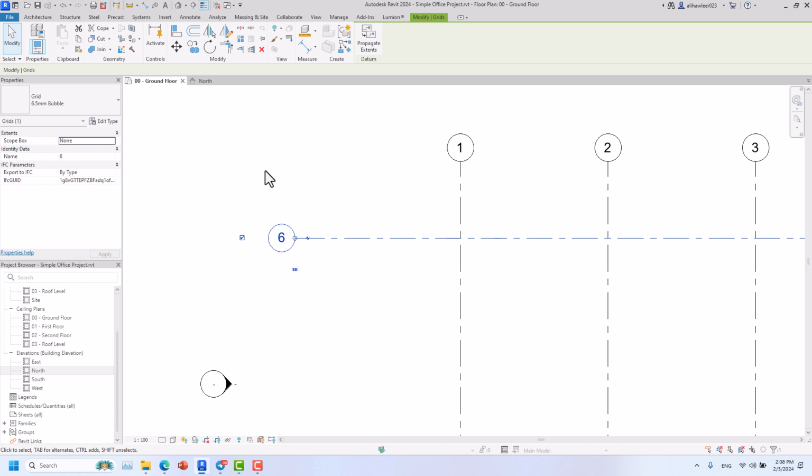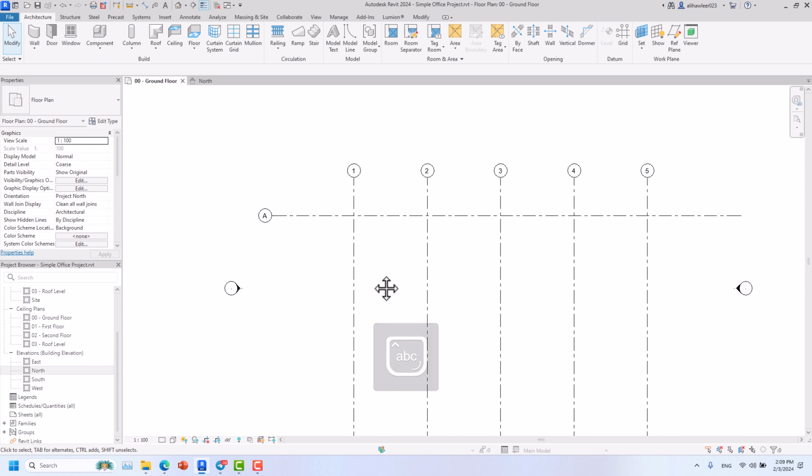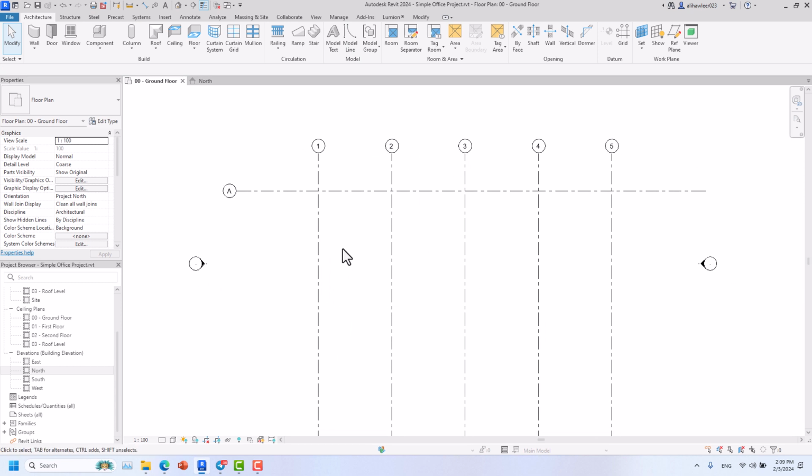But there's another way too: by selecting this, going to the name under Identity Data, I will name it A and apply it, and it will be A. You see.